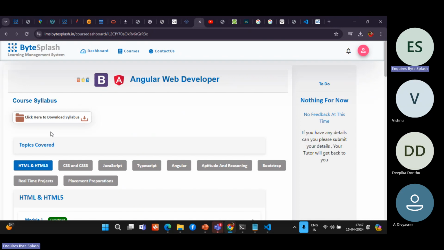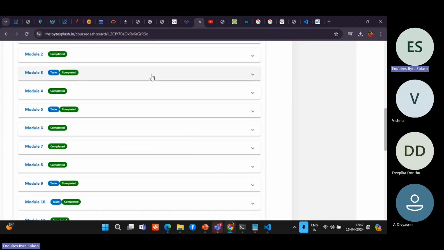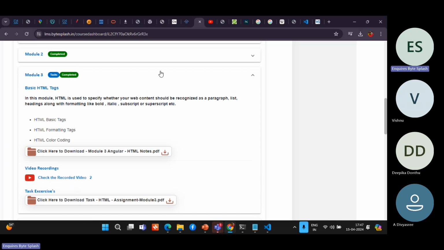That will be PDF or document, whatever it may be. You assume that is a file because I put some folder icon, right? So you'll assume by just seeing the icons. That is also revolution. That's why we are using HTML5 now. When it comes to HTML5 part, I will tell you. But before that, I want to explain you the versions of the HTML5 document version, which is doc type HTML. That's why I told you different HTML types. Got it, right? So now we'll complete this module 3 also.